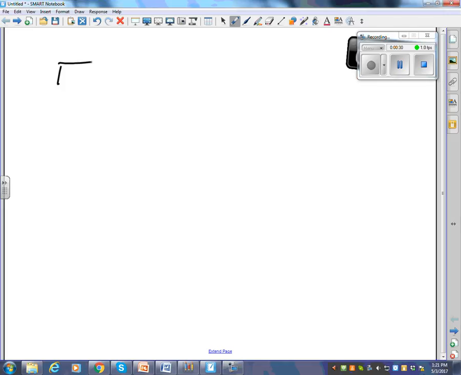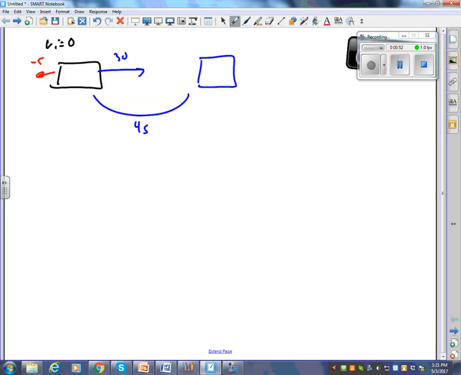So you've got this box. It's at rest, so VI is 0. We are pushing on it with how much? 30. There is a friction force of -5, right? And the whole thing's going to move for 4 seconds, right? And then what happens? Then it coasts. So then the 30 is removed, and it only has that force on it, 4 seconds. So there are 2 parts. So let's just see here.